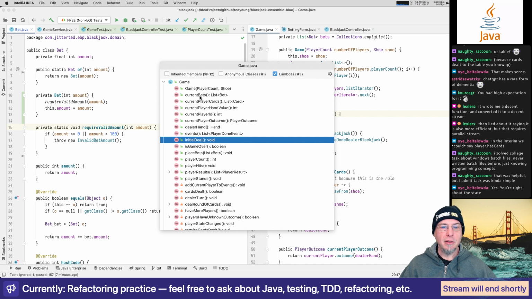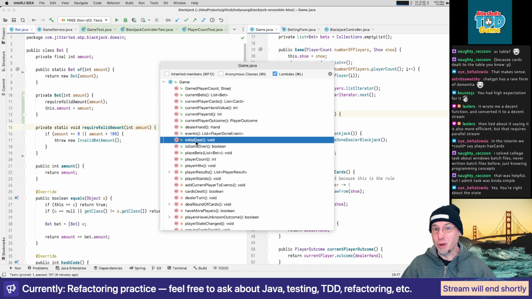So we've got current stuff. Those are all queries. Dealer hand is a query. Events is a query. Initial deal is a command. But once you do initial deal, you should not be able to do initial deal again. In fact, we don't enforce that. That's not great.